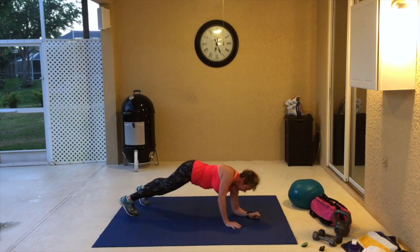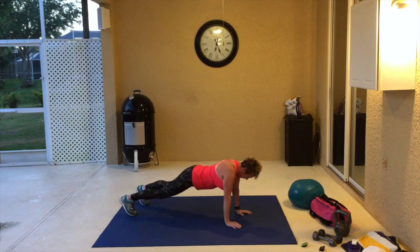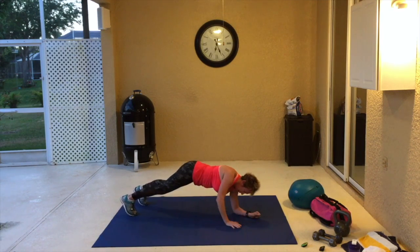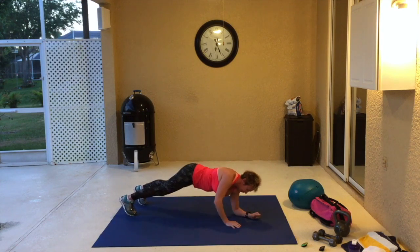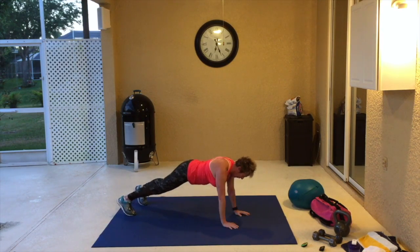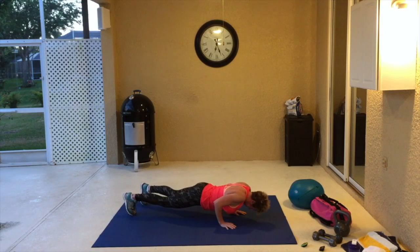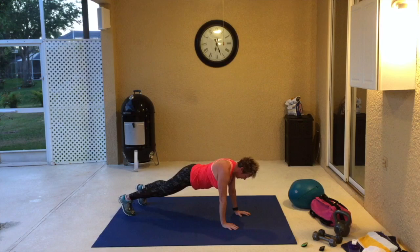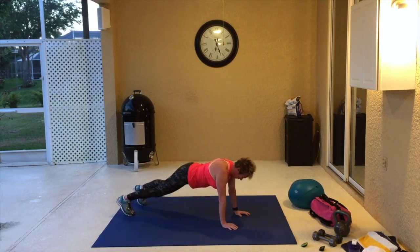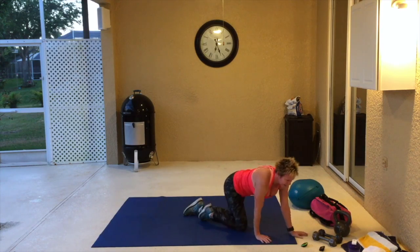push up. Left, right, push up. Right, left. Now left, right. Right, left. Left, right. Right, left. Arms shaking, they should be.